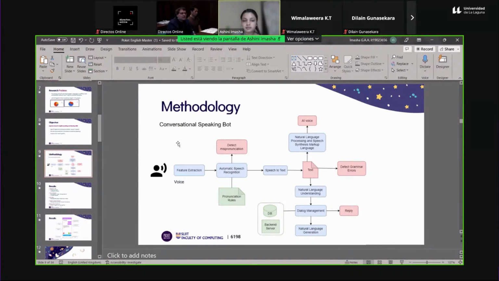Previously I wanted to implement this conversation based on scenarios. But here, what we do is general conversation. The bot generates its answers by considering the user's previous answer. It doesn't consider the history of the chat.